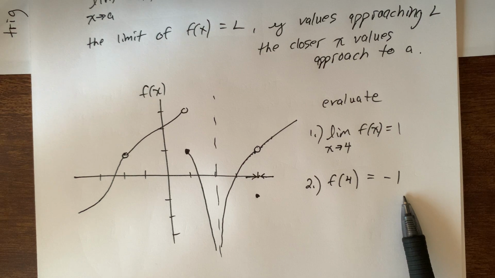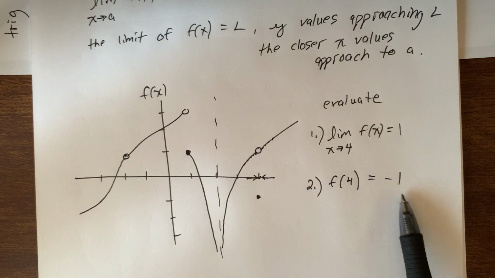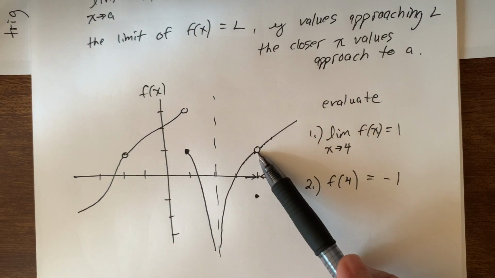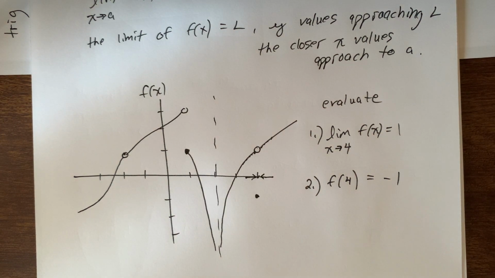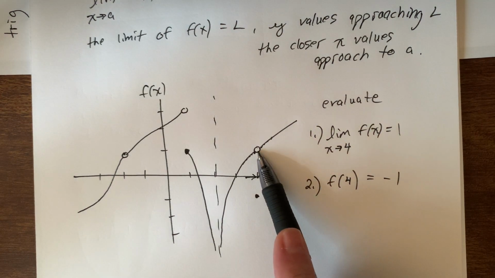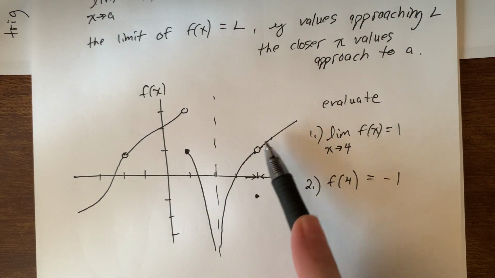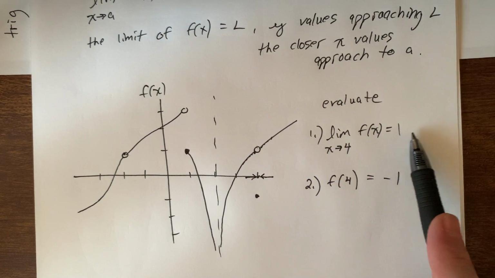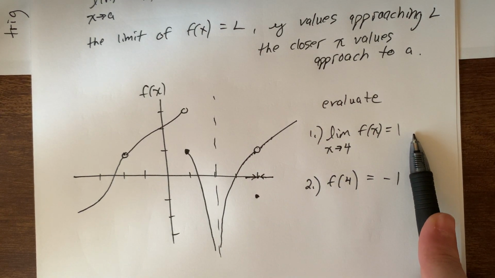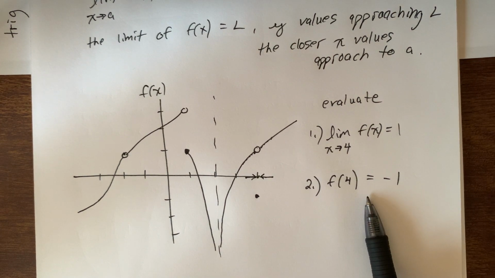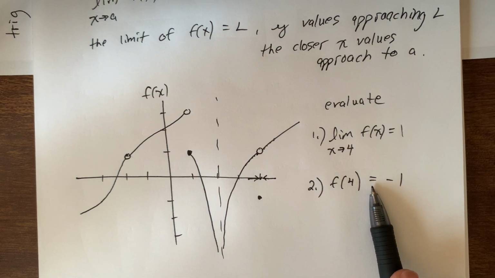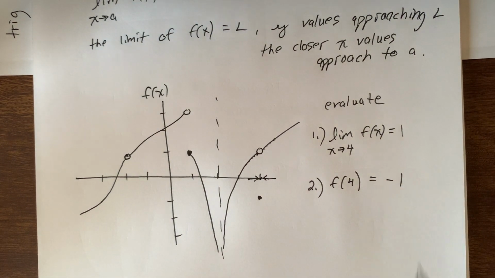Sometimes you do not. And here, I don't care that it's 1 and -1, if this was 2 and 1 or 5 and -6. It's just that they're different values. And that's because what happened is we approached. When I say approach, some people start to realize, does the graph come together? It doesn't have to touch here, but is the graph coming together? Where it comes together is the limit value, the y that goes with it. But again, once we go to the original function notation, we don't look left or right anymore. We go directly to that x coordinate, and what is the y that goes with it?